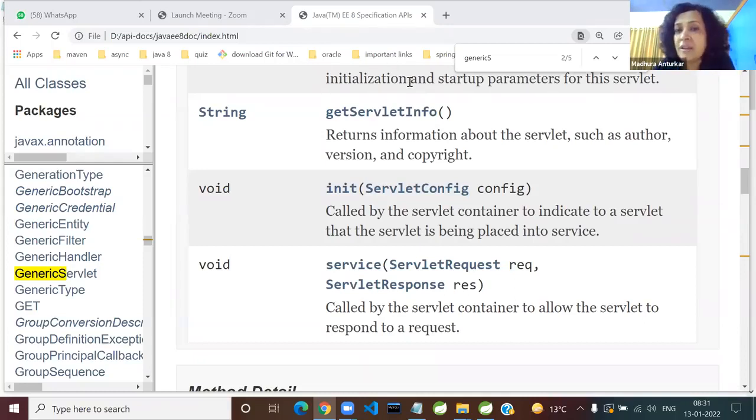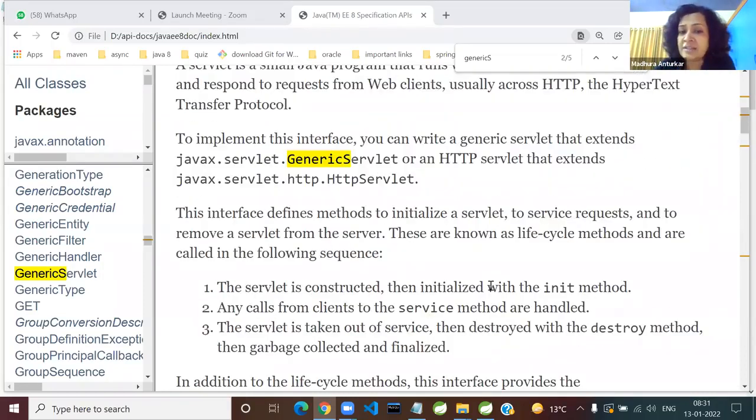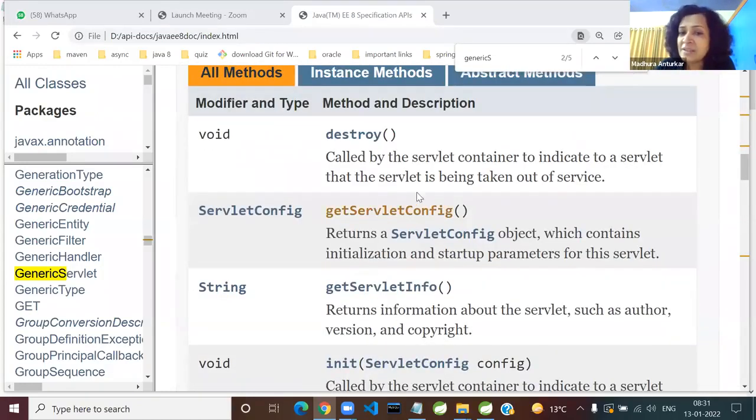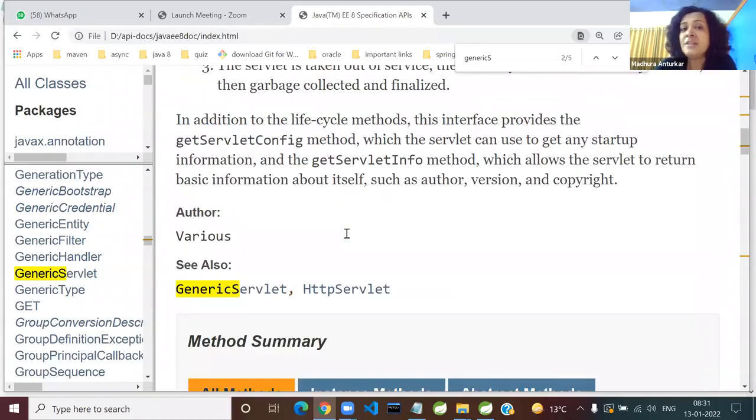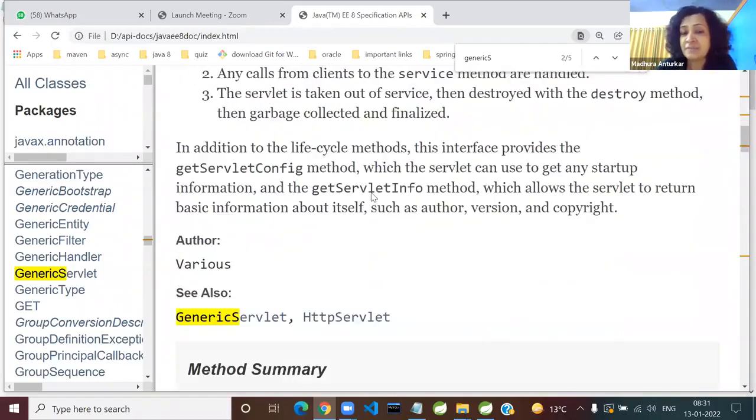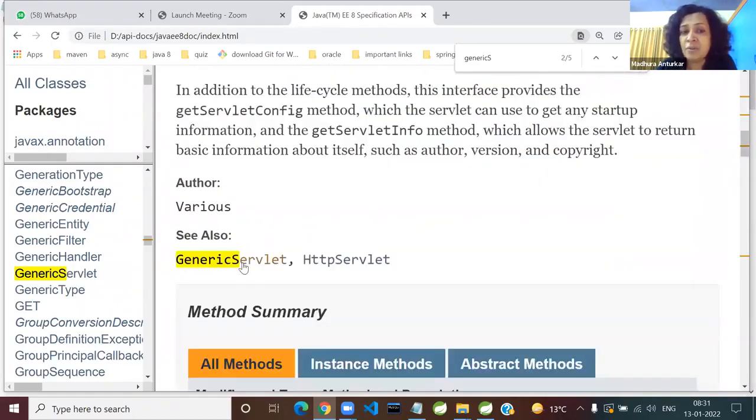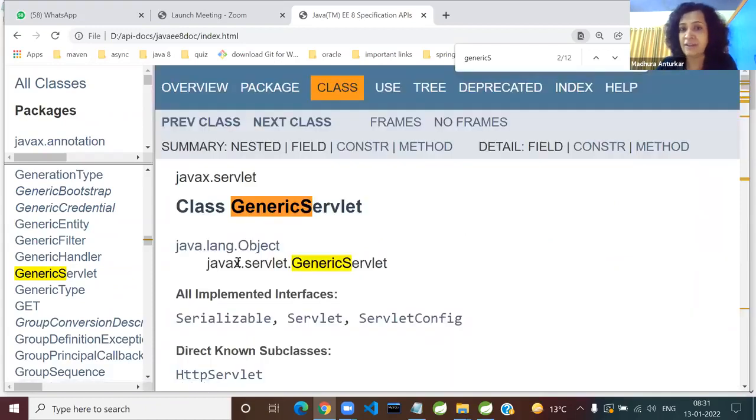So now going ahead, what is that implementation class? Okay, by the way, other two methods, getServletConfig and getServletInfo, later. getServletInfo is just returning the information, who has written this servlet, which version, etc. But ServletConfig is important tomorrow. Now, what is the implementation class of the Servlet? You know the answer, GenericServlet.